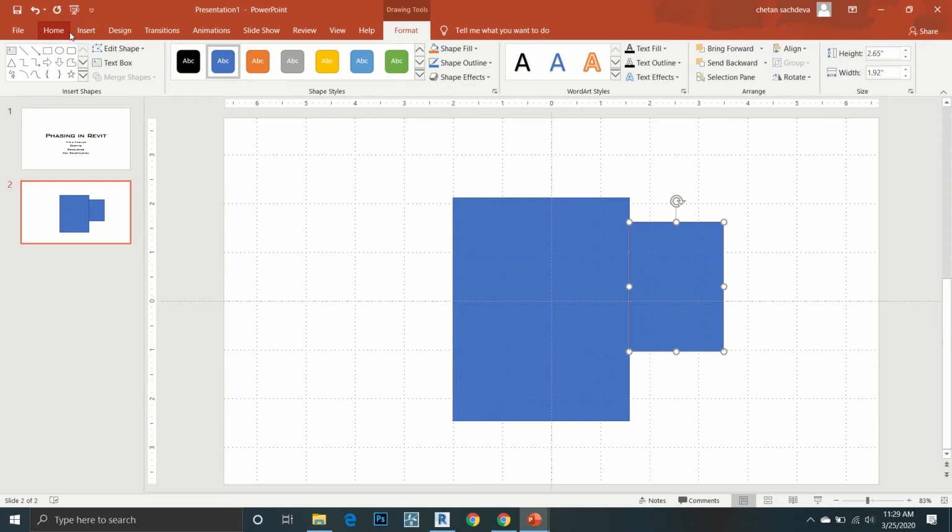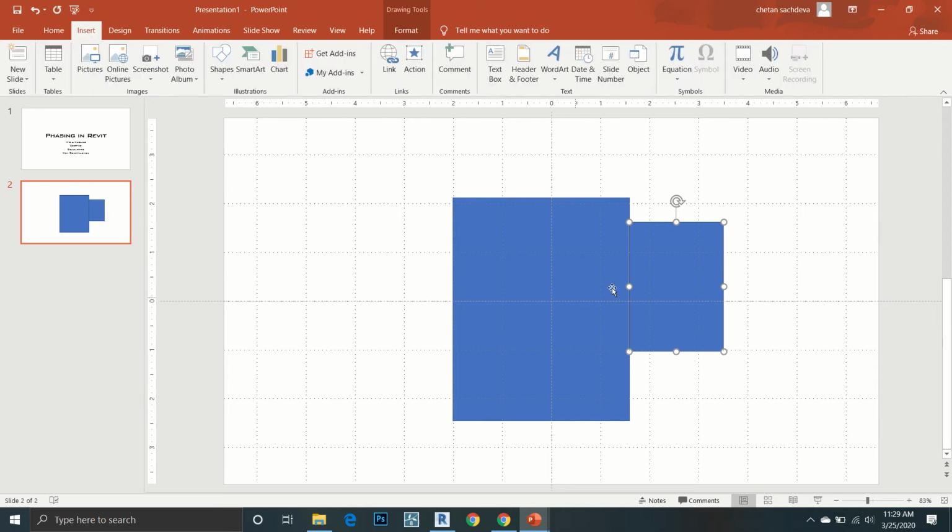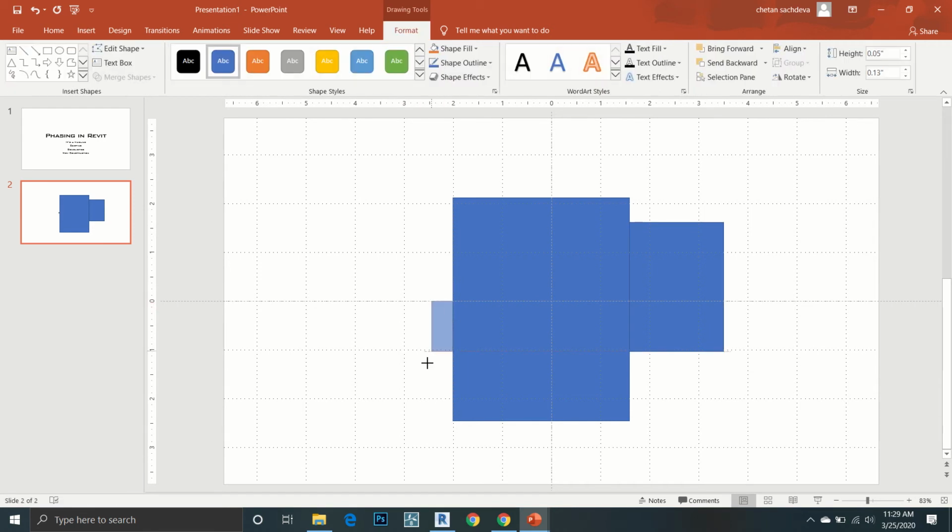Now what I need to do is demolish this part of my house, and after demolishing it, I want to create a new construction on this side.